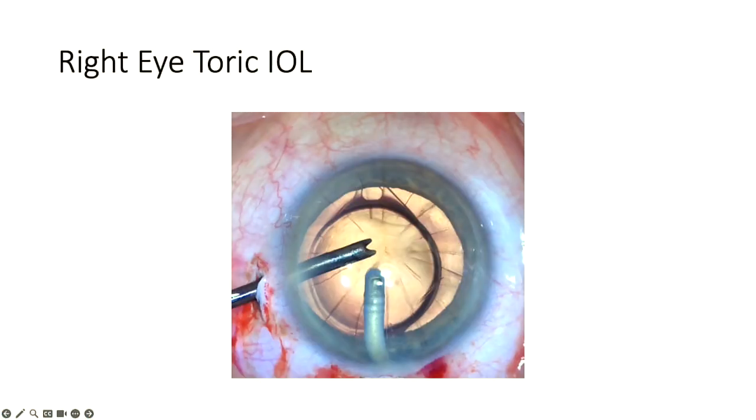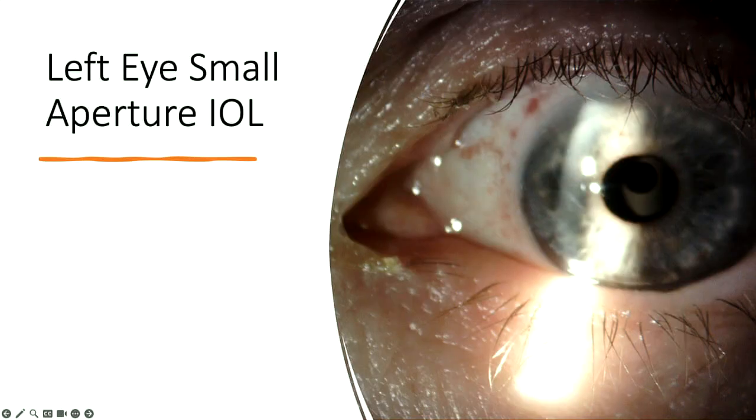For this patient with the 16-cut RK, the right eye, I chose a toric lens because of that macular pathology, and you could see here actually that I used scleral incisions because of the multi-cut RK. I'm still doing my biaxial cataract surgery, but scleral incision is going to be better than going through where you have your RK incisions.